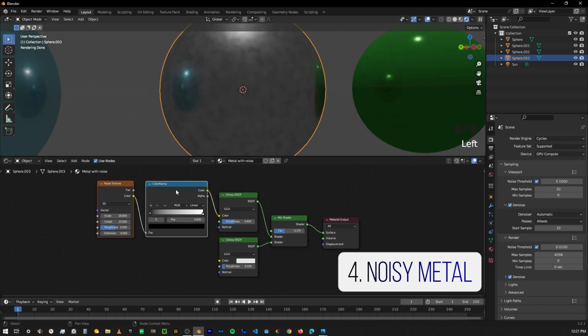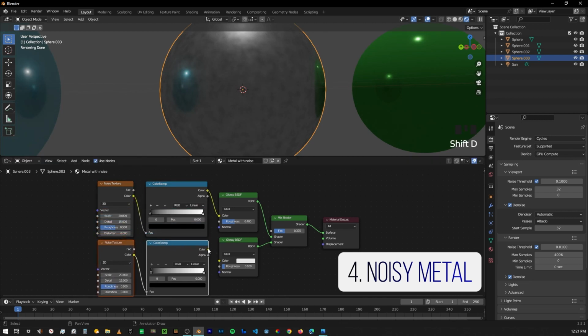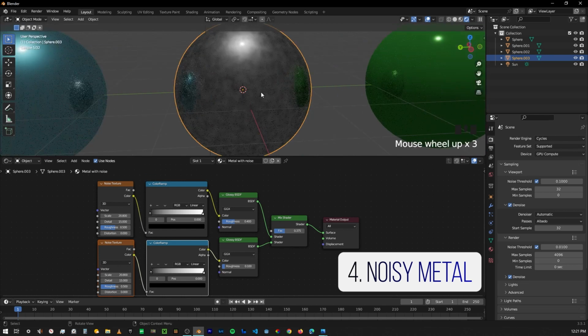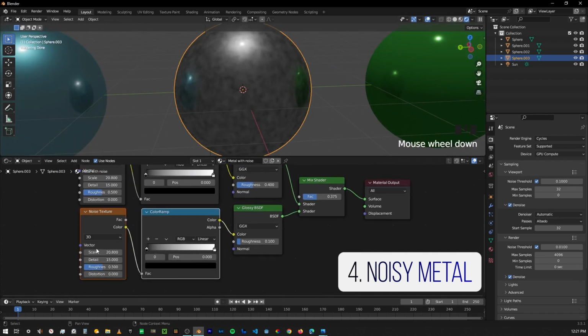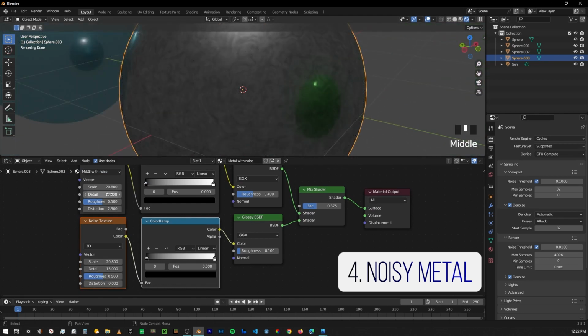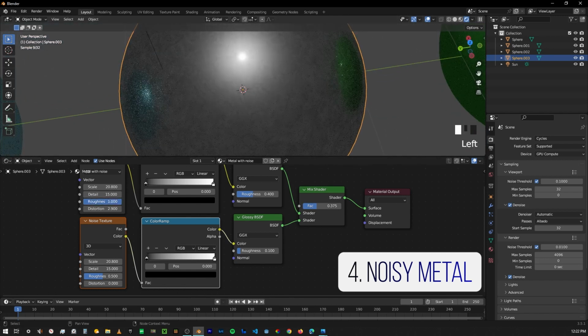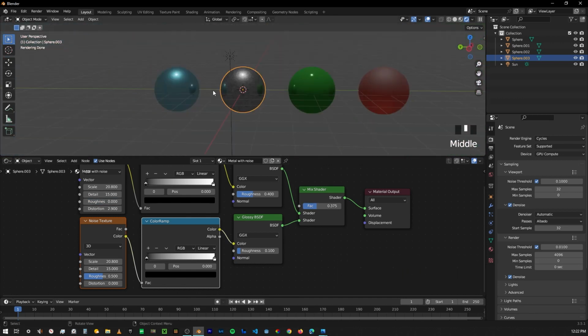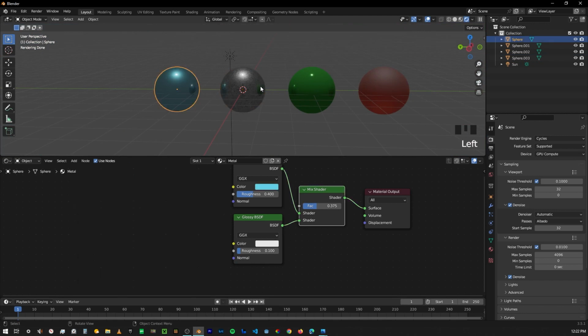Now I'm going to select both of these. Shift D, move them down. And plug the color into the second glossy's color. So now we have this nice little, like, I'll call it noisy metal material. If you want to, you can go get a bit crazy with this and change the distortion like this, and it makes this cool, like, squiggly wavy pattern. You can also change the roughness down, make it look a bit more clear, like that, and that gives you a cool squiggly pattern.